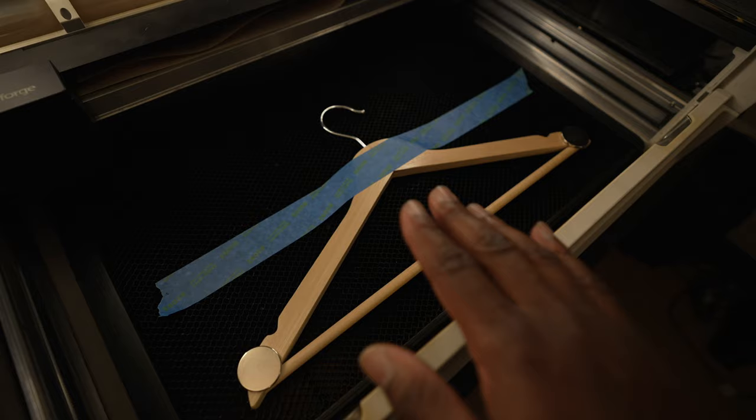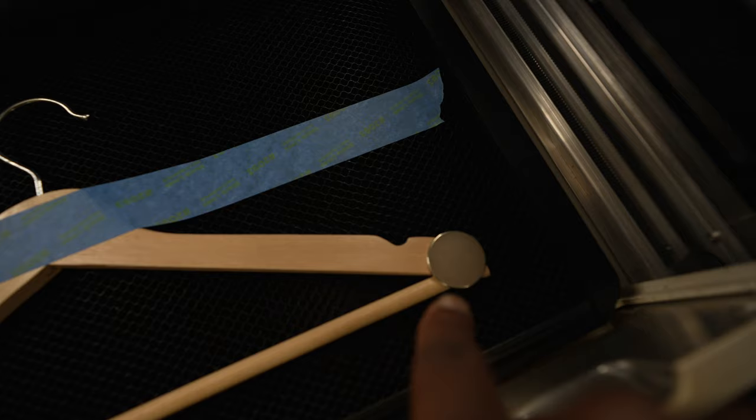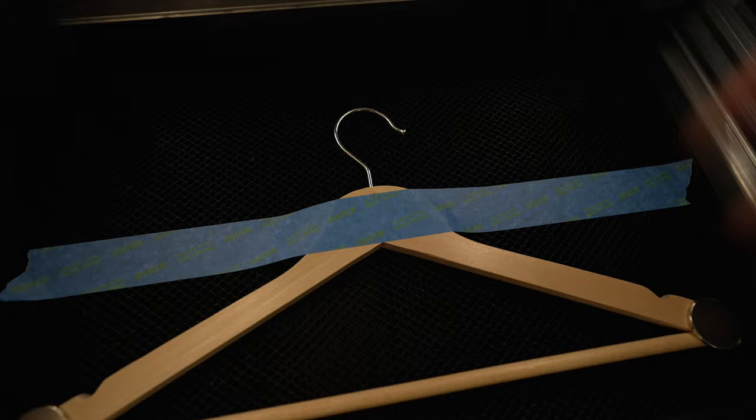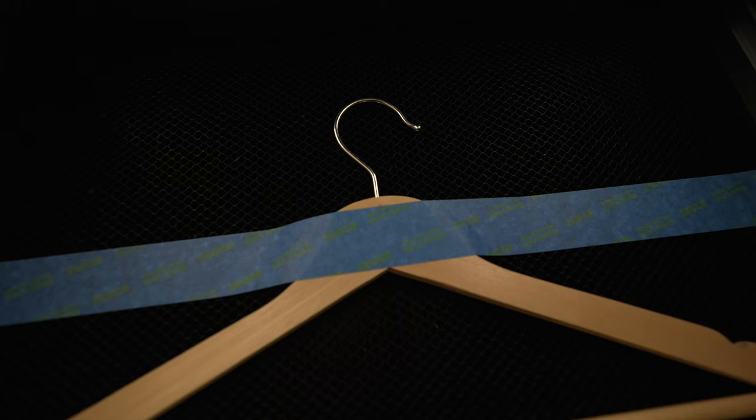Okay, before I start the engrave, I wanna show y'all how I got it set up inside of the Glowforge. Okay, first of all, you can see I have a magnet right here and I have a magnet over here. These are some really strong magnets, so it holds it down just enough where it won't move. And I also have some blue painter's tape. I think I got this out of the dollar store. This is just gonna cover where I'm going to engrave, so when it starts engraving, it won't leave like a dirty residue or anything like that.